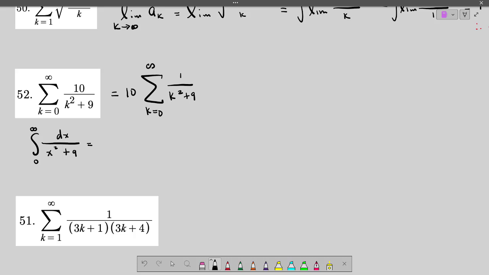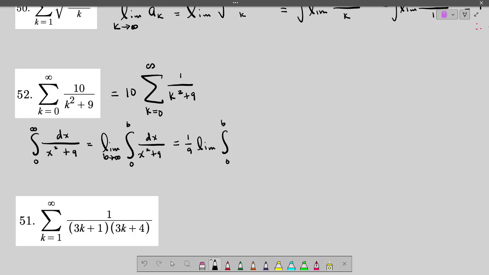So first step, we're going to put a limit in the front, and make the integral from 0 to b. So we have this scenario. Now we have the limit of a definite integral. The way we've been doing this is to factor out the 9. That 9 is in the denominator, so it comes all the way to the front.